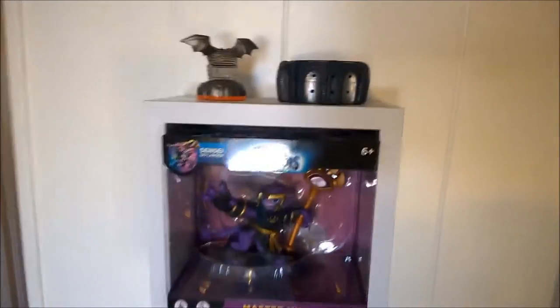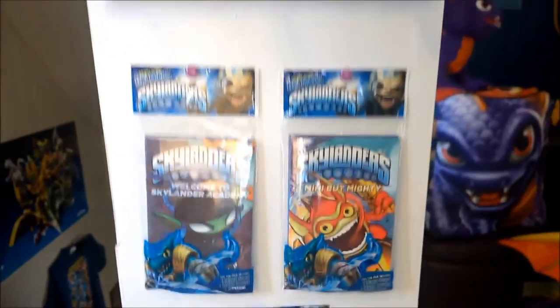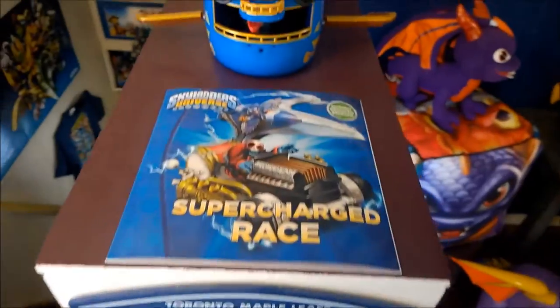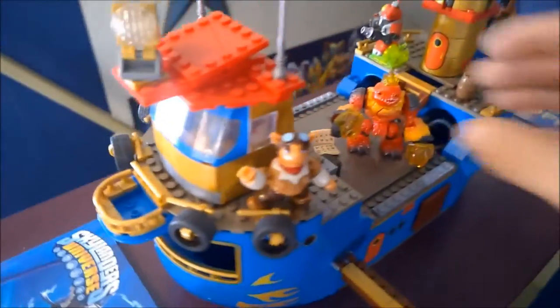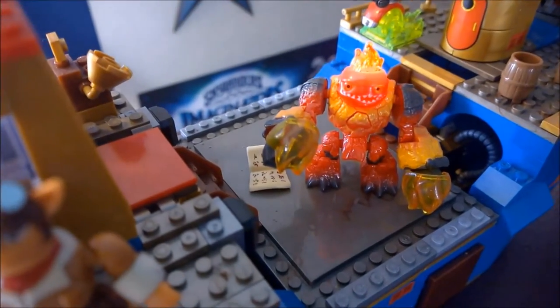I hope you can see that. The glare is pretty bad. It is Canada. It's either a really bright sunny day or it is gray at this time of year. There's Spyro. We got some mini comics. And what else? Some more books. Now, this is one of my favorite Skylander items, too. It's Mega Bloks Flynn's ship. Check out Hothead. I hope that shows up. He actually glows. That is awesome.